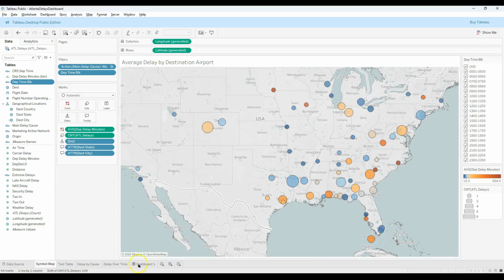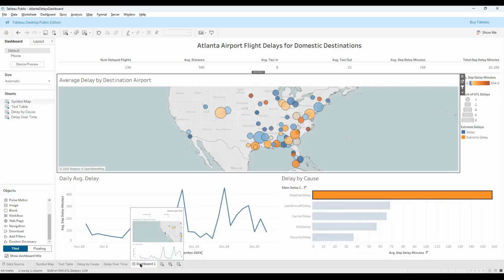Now let's go back over to the dashboard. You might have expected to see it over here, and that's definitely what I would have expected too. If you had created this interactive filter before you added the map onto your dashboard, then Tableau would have brought that filter over for you when you dragged the map over and into the dashboard. However, since you've already added the map to your dashboard, it's not going to add that filter automatically now. There are a couple of ways to add it.